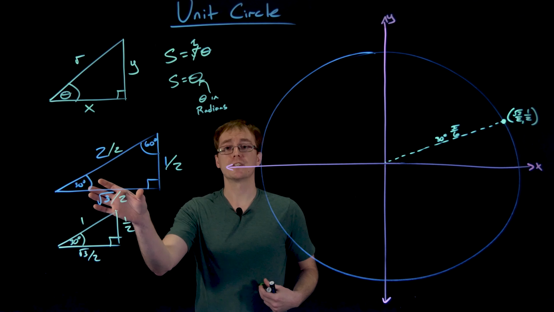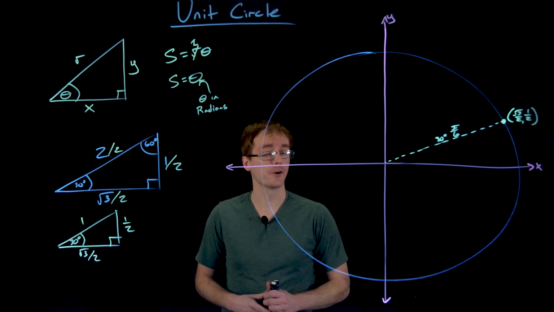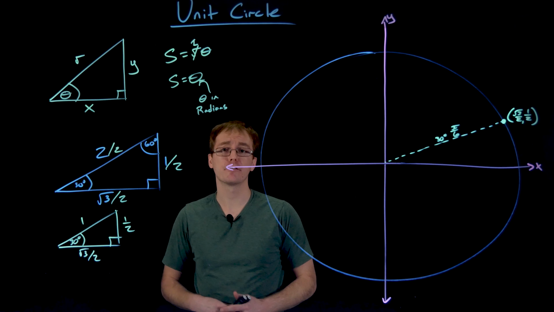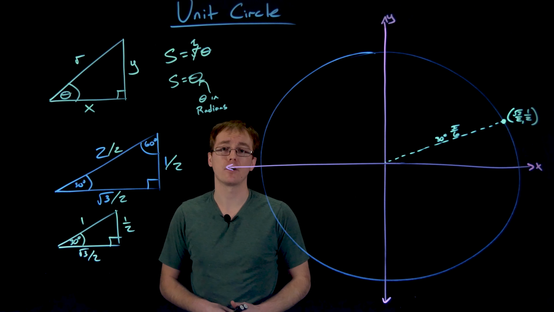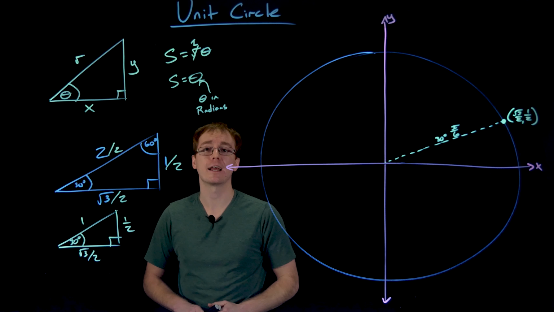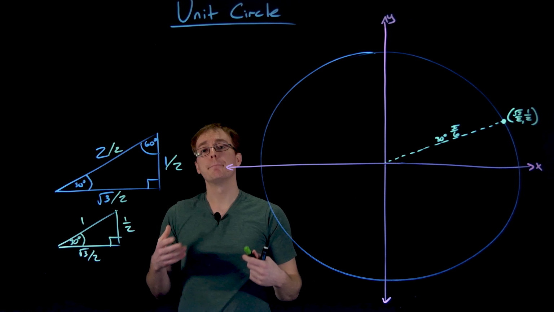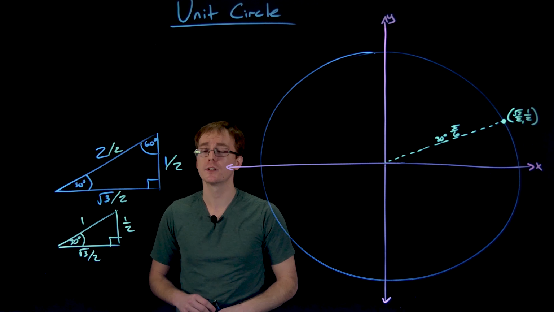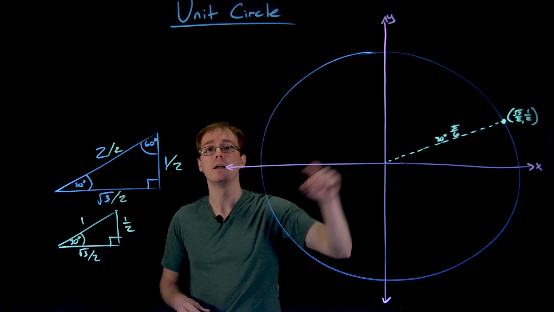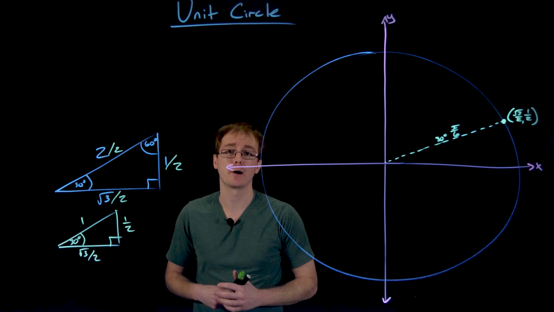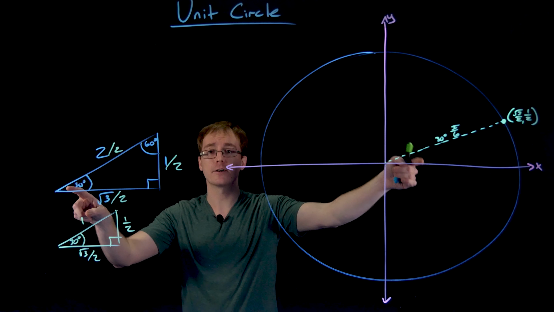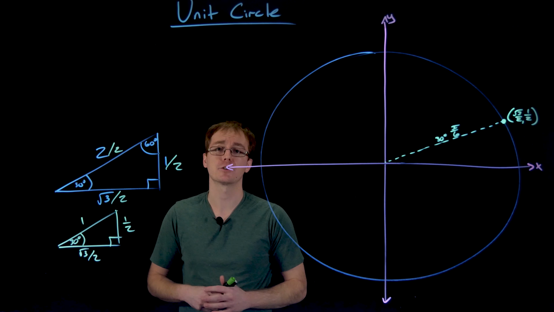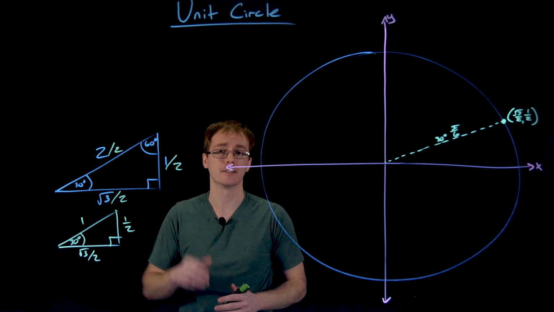All right, so from our 30, 60, 90 triangle, we found this one point on our unit circle, square root of 3 over 2, comma 1/2. But we can also rotate this triangle around, flip it a bit, and find another key point on our unit circle, this time corresponding to our angle of 60 degrees. So when we're embedding these special triangles into our unit circle to have the triangles help us find these special endpoints, we're always kind of having the central angle be the angle of interest inside of our right triangle. Right, that's what we saw for our first angle, or first arc length of 30 degrees. And we want to get that same kind of setup going for our next special angle and endpoint corresponding to 60 degrees.